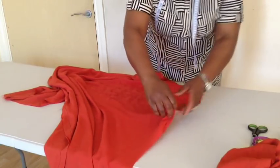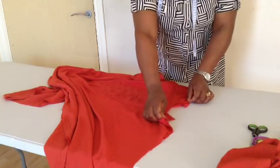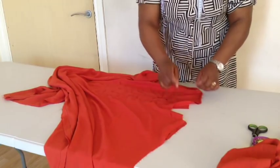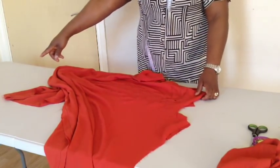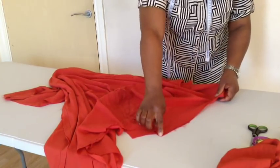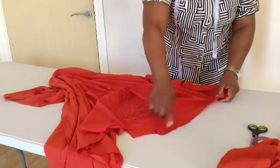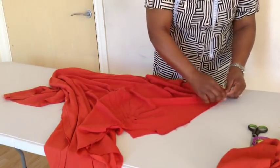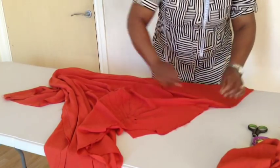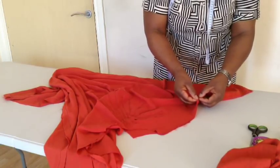So this is the neckline. This is the back neckline, the one with slits. On the back neckline, I'll fix a button. So I'll use bias on the neckline, and also the lower part, I'll hem the lower part. So on this side, I sew from my neckline to my shoulder, and there's an opening here. And from this point to this point again, before I sew to the end. So this space is the armhole. I'll fix the basic sleeve here.